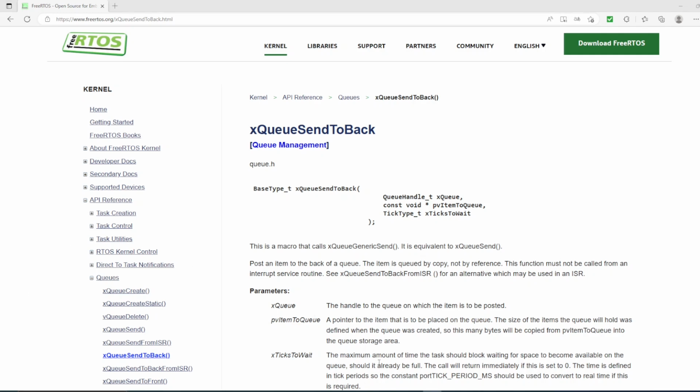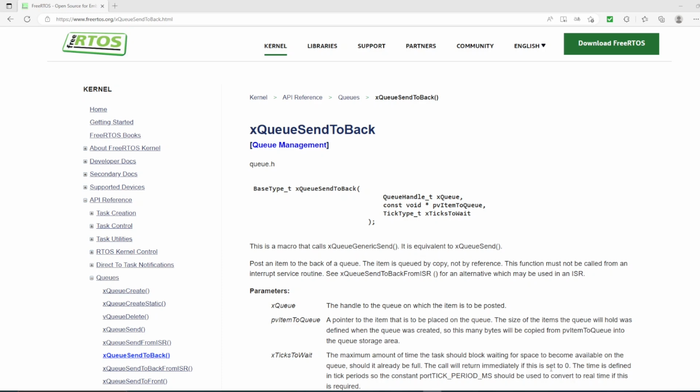So if the queue is full, this function will wait for a maximum number of ticks, and this call will return immediately if this is set to 0. So if this parameter is set to 0, the function will return immediately, even if the queue is full.